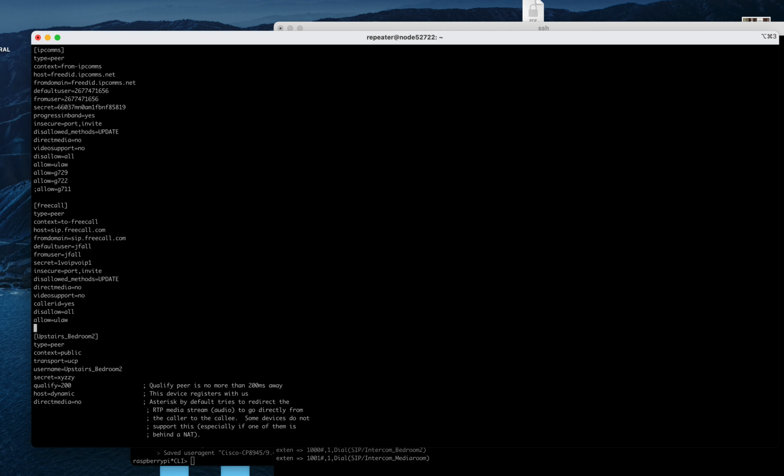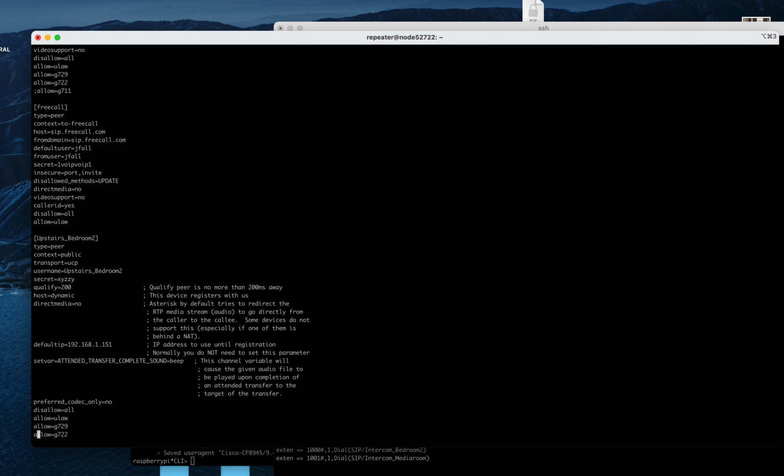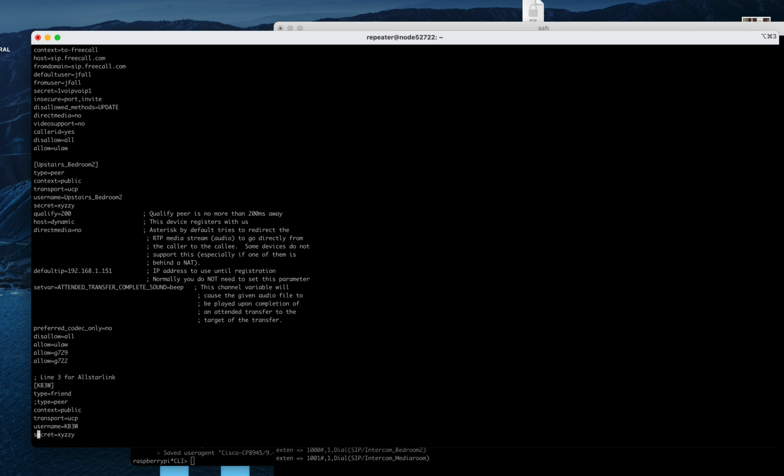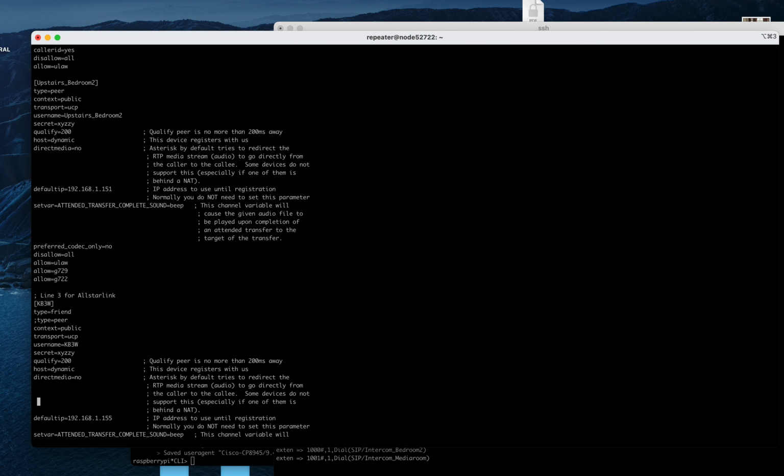And now you get down to the part where the phone has these SIP clients that attach to this Asterisk server. Each SIP client is named, and you'll see right here, these are all the SIP clients on my phone. So this is like line 1 and line 2 and line 3 here for Allstar. So you might ask, okay, fine, how does this work?